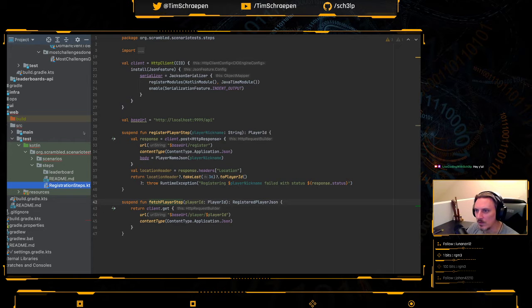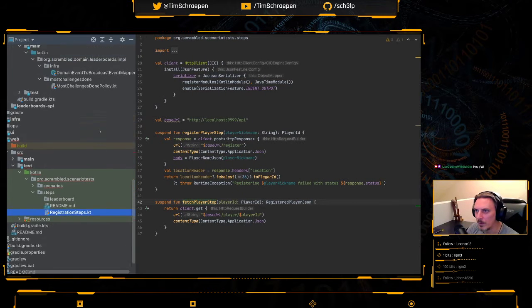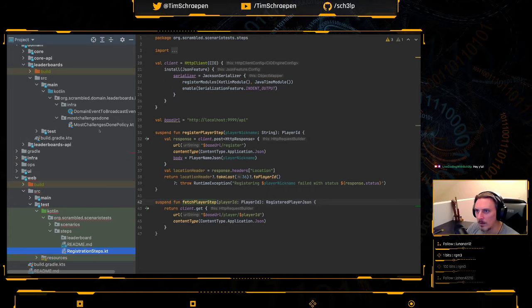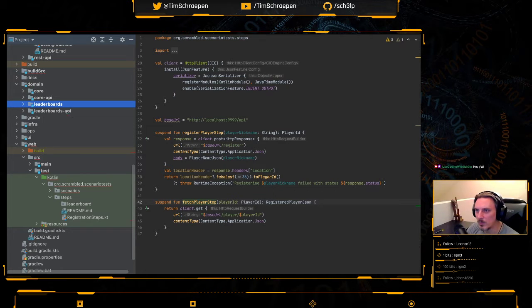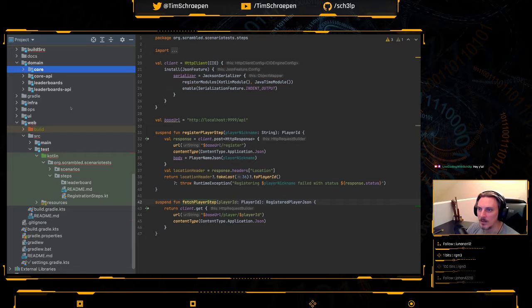Oh no, this is starting to become a bit intricate. Because I've called this leaderboards and leaderboards API, and this is core and core API, but I want a better name for this bundle here. It's a different bounded context, so maybe... Yeah, what's that context about? General management. I hate it.